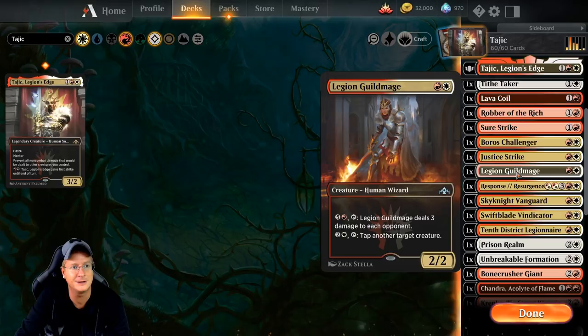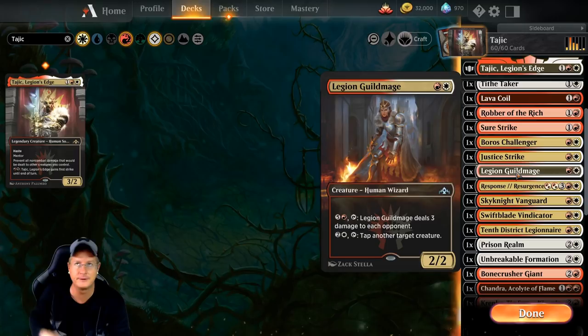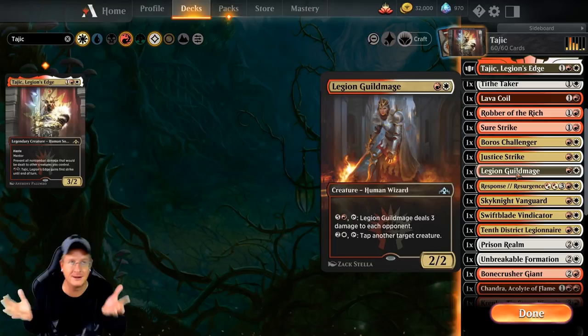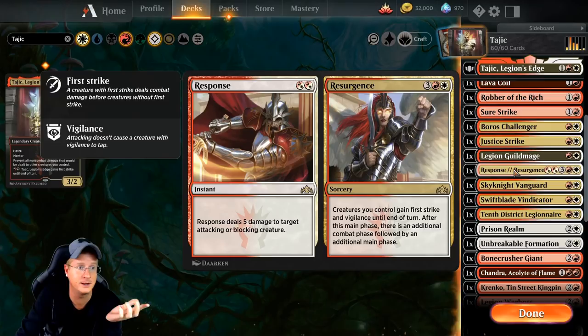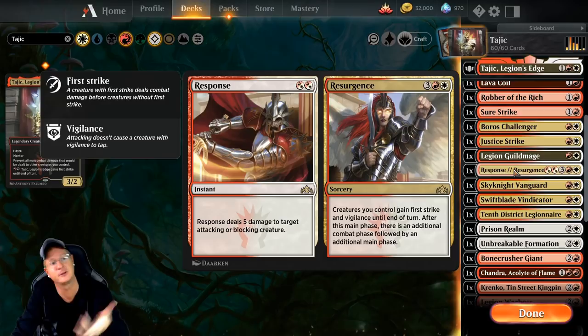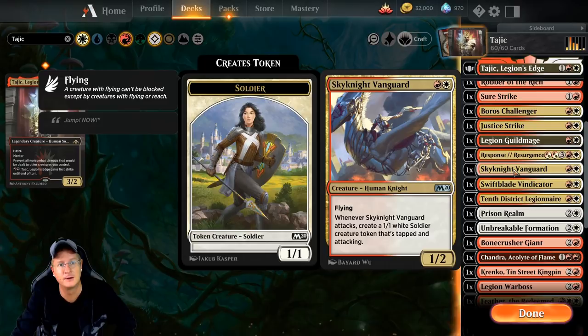Legion Guildmage, really was hesitant about running this, but it's a 2-2 for 2, and it has other abilities on it. You know, so I thought, all right, we'll give it a shot. And performance-wise, it just did okay. Nothing really too spectacular out of it, as kind of expected. Response Resurgence, I like because it has removal. And that second part of the card, creatures you control gain first strike and vigilance until end of turn. And after this main phase, an additional combat phase, followed by an additional main phase. Pretty sweet. Skyknight to get into flying damage.